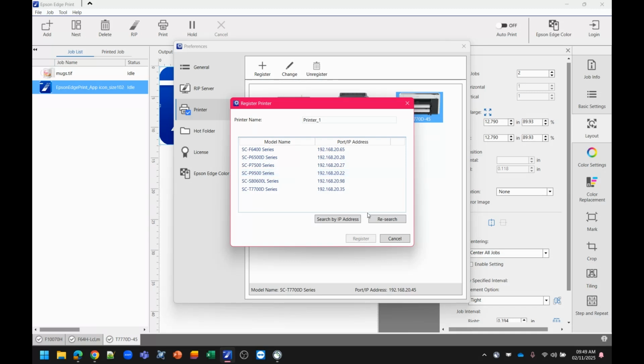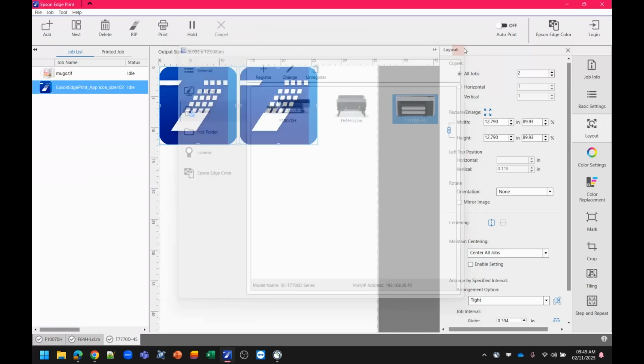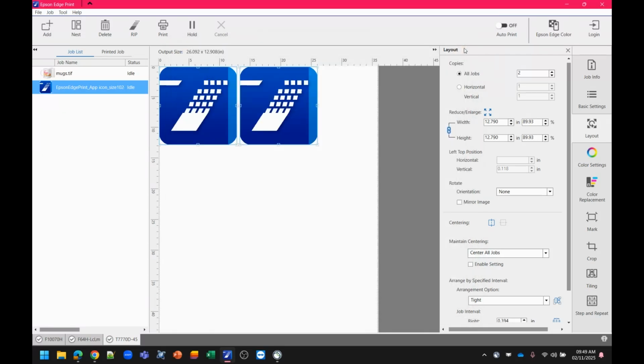Now I know within the dye sublimation world, it's not available for the F170, but for the F570 and above, it is available, correct? That's right. Even though the SureColor F170 is part of our line, it's a different sort of printer and it's not supported by Epson Edge Print. Nor would you really need a lot of these layout features that we've talked about in such a small machine. Yeah, I guess you probably don't need to nest things on an 8.5 by 14 or 8.5 by 11 sheet of paper. You could, but the need is just not there. But when you move up to the F570, you're working with 24-inch rolls, and you really want to maximize that space.